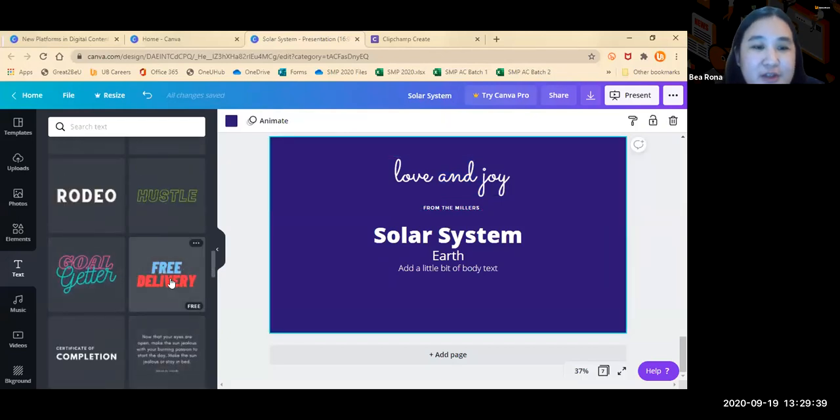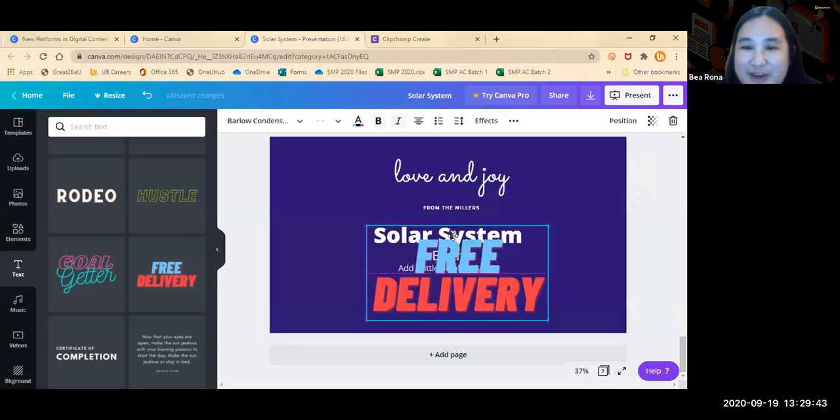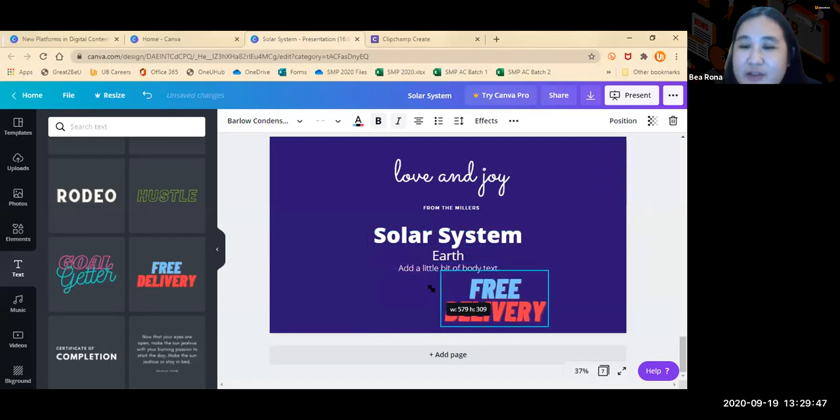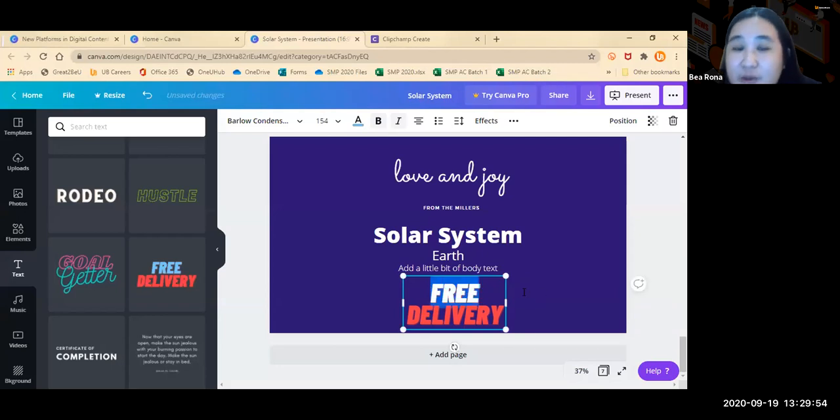And then meron din yung medyo colorful type. Yan, free delivery. You can also make it smaller, make it bigger. It's adjustable, similar to PowerPoint na it's very flexible in terms of using. Usually, pag may color po, pwede nyo siyang ma-edit, most of it naman. Pero merong mga combinations na hindi nyo masyadong ma-edit. But this one, I think it's edited.